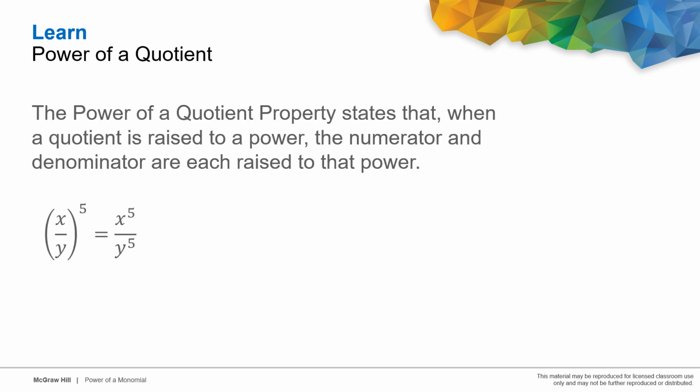All right, once again, this is where they're going to try to trick you, right? They're going to try to say, oh, the power of a quotient rule. Same rule. Just do the same thing. Multiply exponents by exponents. Even if those exponents look like a fraction, right? X to the 1 power times 5, x to the 5th. Y to the 1 power times 5, y to the 5th. Just multiply your exponents. Don't let their position or how it looks scare you. Multiply your exponents.